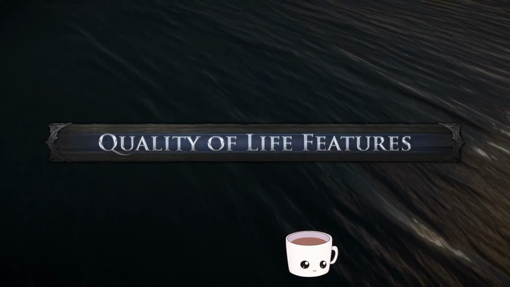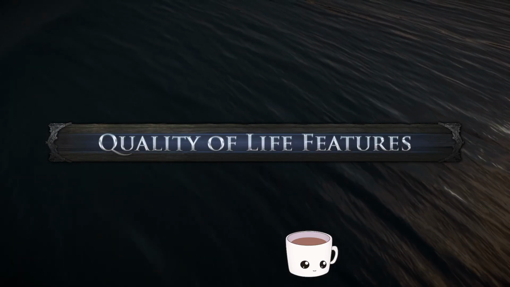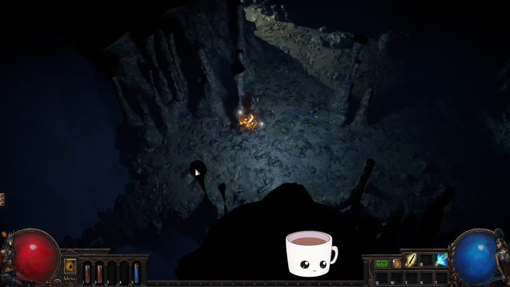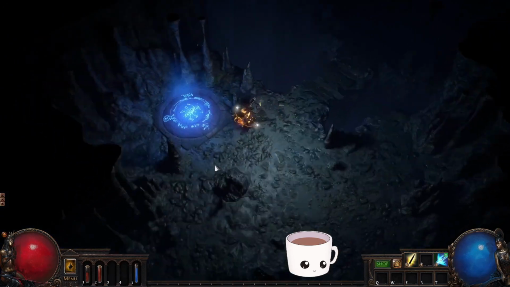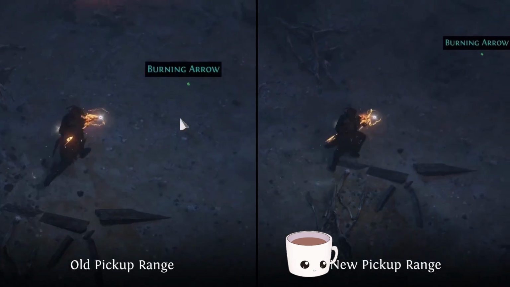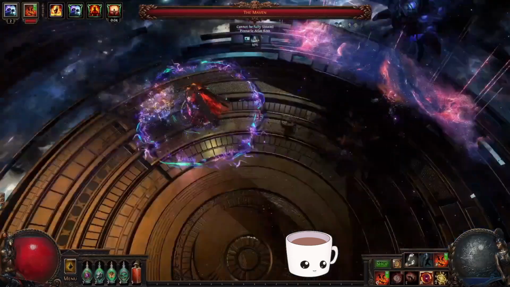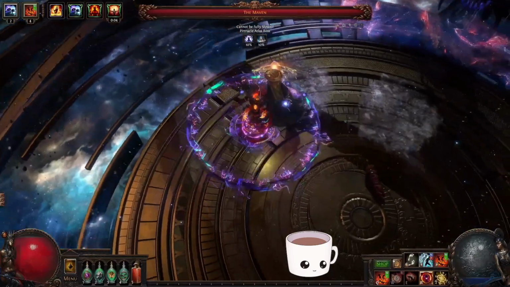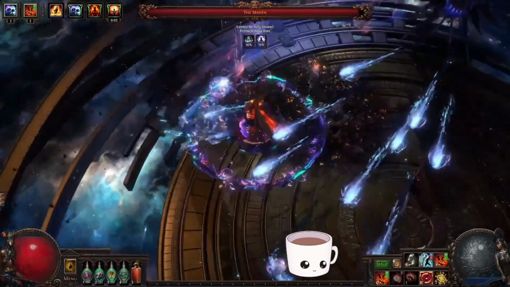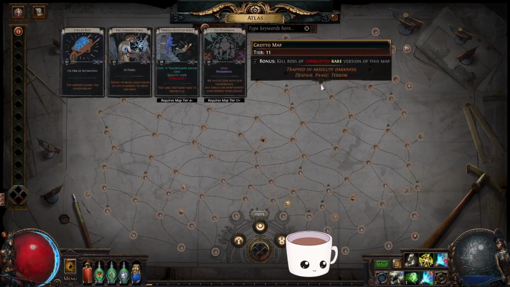As you might have seen in our teasers, there's a slew of quality of life features we've been working on. Here's a quick summary. You'll no longer need to interact with waypoints to unlock them. You can just walk by and they'll activate automatically. When using keyboard and mouse, you'll be able to pick up items from further away. We're adding static life bars to some bosses. We've not already seen all bosses will have them just yet, but we'll be adding more over time. You can now see which divination cards drop in each map by hovering over them on your atlas.